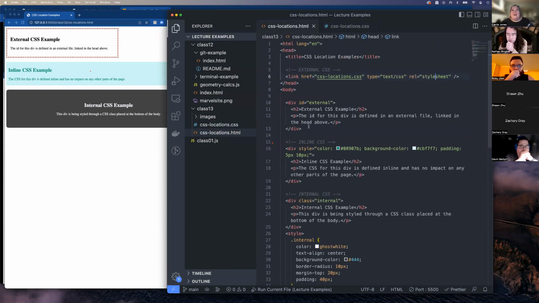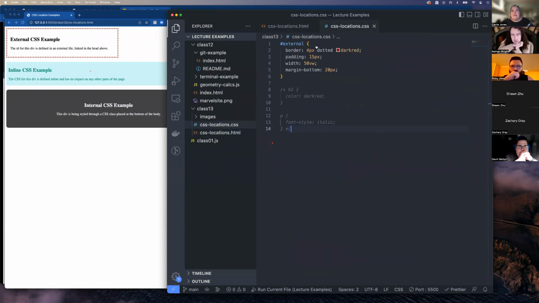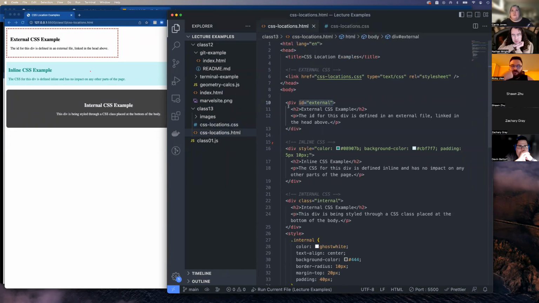And so here's the external div that I'm applying it to, and I've given it ID equals external. So as long as you have the ID set here, and then over in your CSS file, you use the hashtag external for an ID selector, it should apply any properties in here to that element and anything that's inside it.